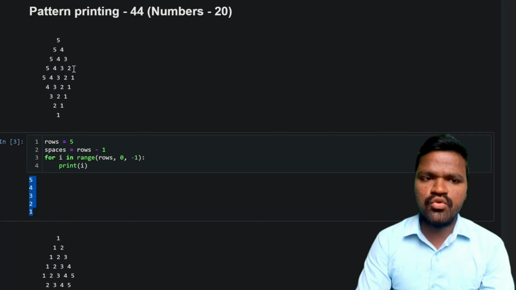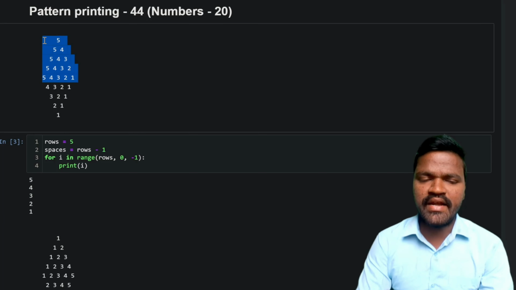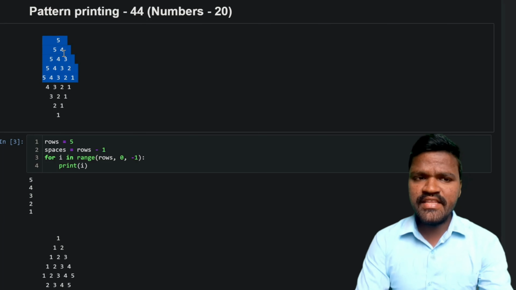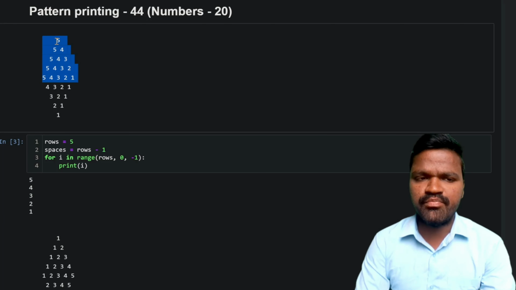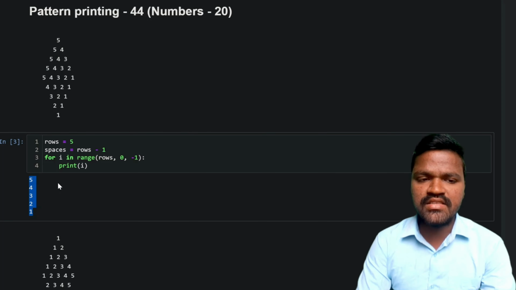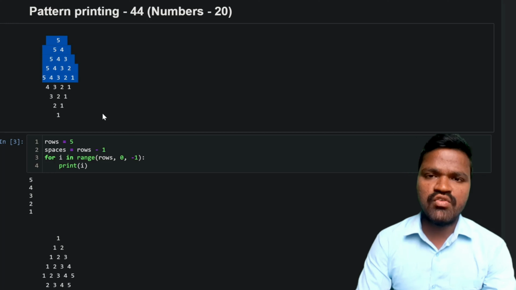By observing this pattern, we are starting with value 5 and going till the value of i here. You can observe and compare this value of i with the values in this right diagonal, and we are starting with value 5 and going till the value of i. That is what we need to do in the next step.